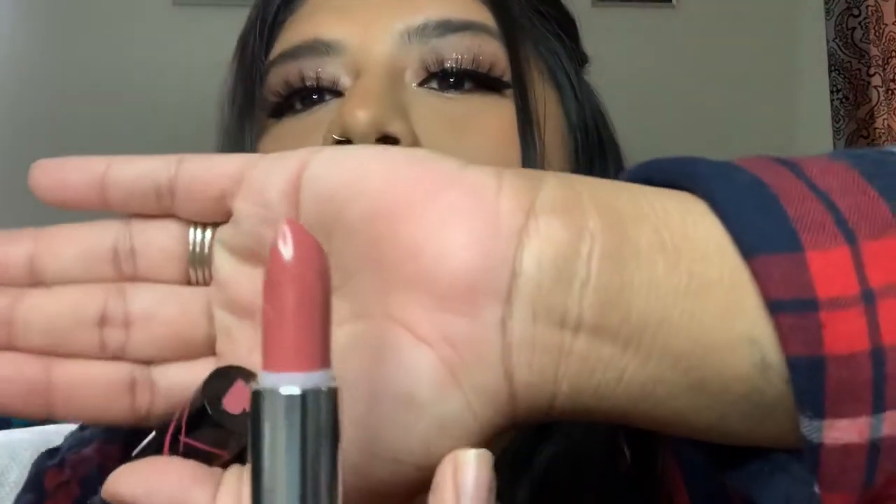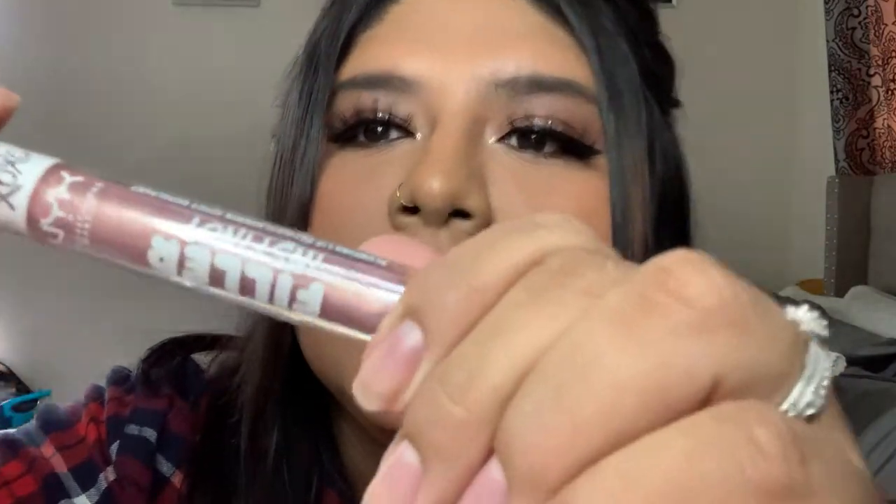I think my favorite thing in the whole set was this lipstick — it's actually so cute, it has this little heart detail, and it's in the color chic. It's a really pretty color. The last thing was a Filler Instinct plumping lip gloss in Sparkling Please — I actually want to try this one, I think it looks really pretty. And that's it for today's packages! I will be making more videos because I have more packages coming, so let me know what else you'd like to see. Thank you for stopping by and watching!